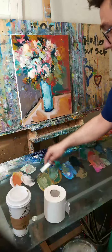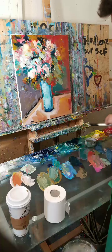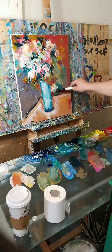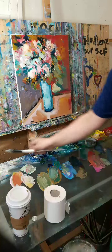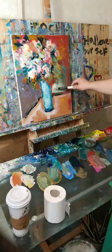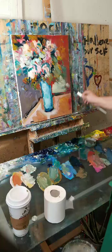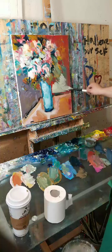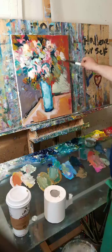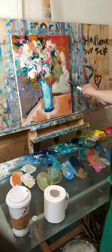So one of my bad habits was that I wanted to keep the brush extremely clean. At that time I was interested in very clean colors, and I considered it a bad habit because it didn't help me. It had me stuck. A lot of my collectors were like, dude, I love how clean your colors are, right? But not everybody was buying my artwork because of the clean colors. It was just that I was producing clean colors, and a lot of people who like clean colors were complimenting me on them. What I mean by clean colors is that I tried to put the color as pure as possible.